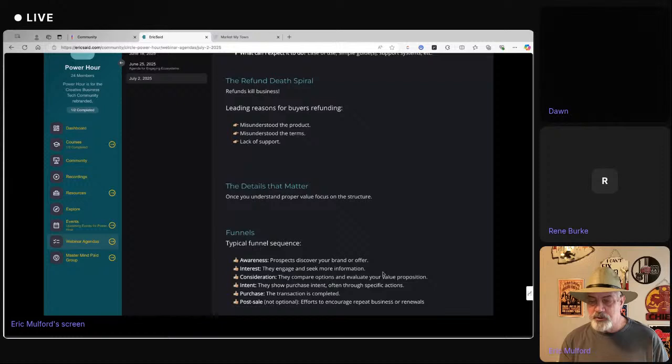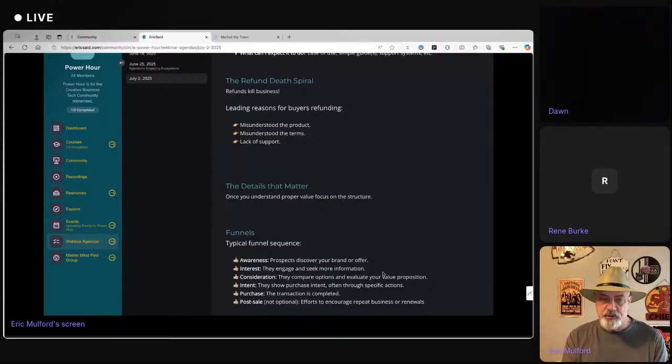Most funnels don't focus on that. You see a funnel and boom, instantly you're jumped in. You have before the fold, you have a sales button. Person doesn't know you. They don't know your brand. They don't know your offer. They're grabbing at something because it offers a promise, and they can't even explain what the promise is. And then they refund because they misunderstood the product.